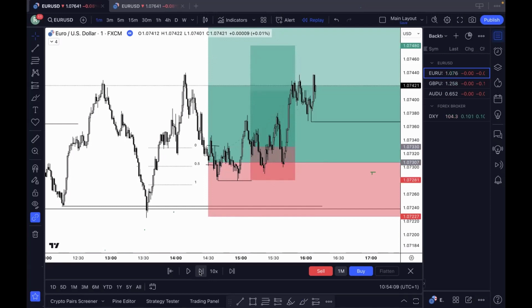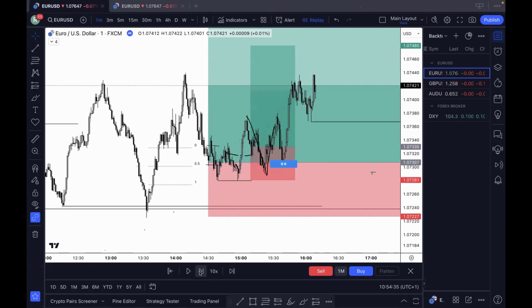You could have waited for something like this, to see some reaction and interaction with the extreme OB, a bullish candle. You can wait for another bullish candle if you want to play it safe. Or you could have waited for 50% and put a limit on 50%. You could have waited for some break of structure, but then it just ran away. So you just hope for an execution on the next leg, which would be this sell to buy, right?